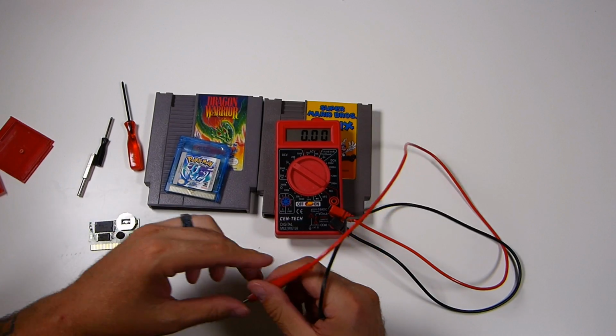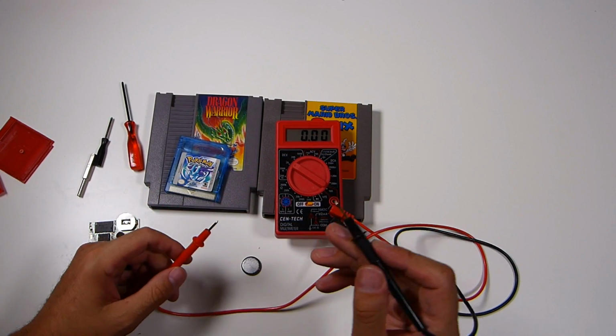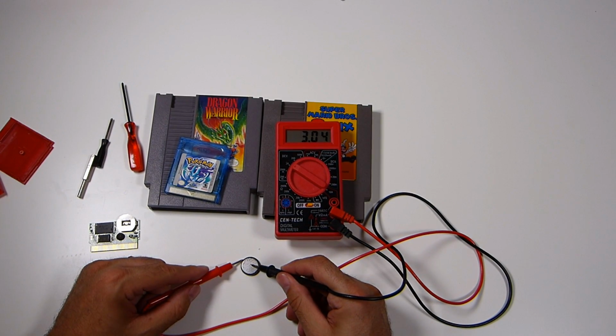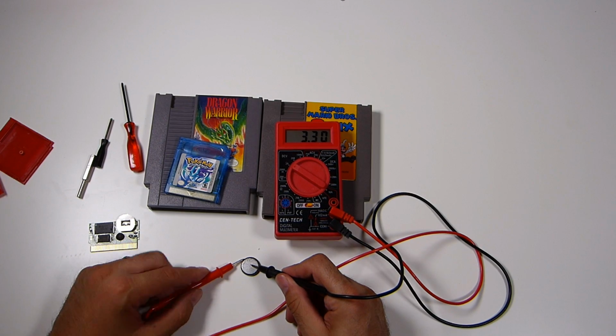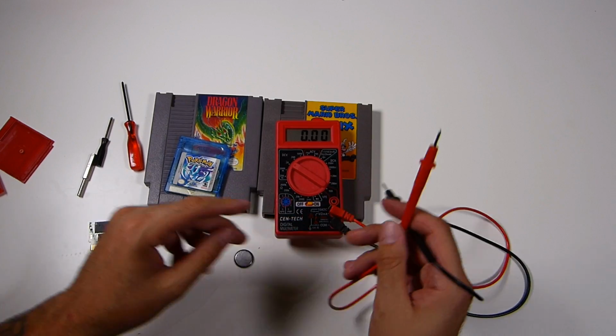So what you want to do is put positive side down. Then go ahead and put your negative probe on the top, which is essentially the bottom. And then put your positive on the side. And as you see, this registers at 3.29, 3.3 around there. These are 3-volt batteries, so this is good. This is a good battery.